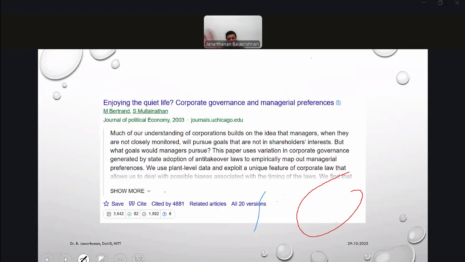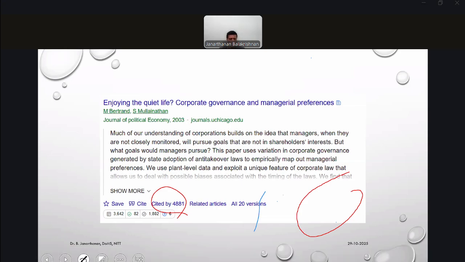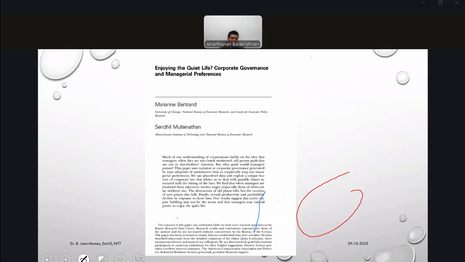Okay, so these are some papers. I'll share them with people, you can have a look at them. There are papers which I have uploaded in the Google folder also. You can look at it. This is one paper which is done completely from secondary data in 2003. You can see the citations: 4,881 as of today. So maybe tomorrow if you check, it might go 1 or 2 higher. It is done only from secondary data analysis, and see the citation level in 2003.